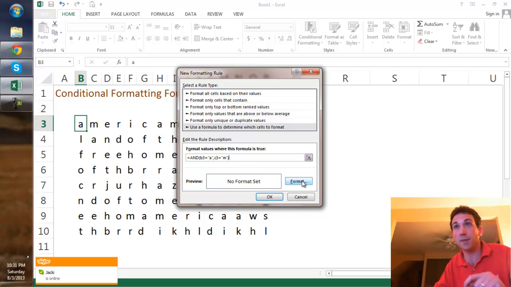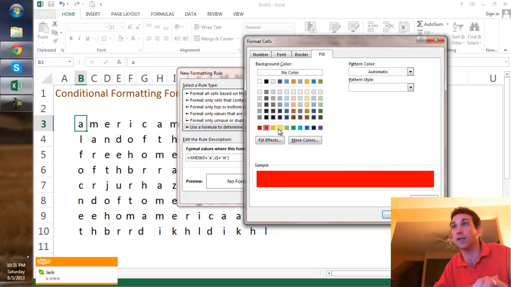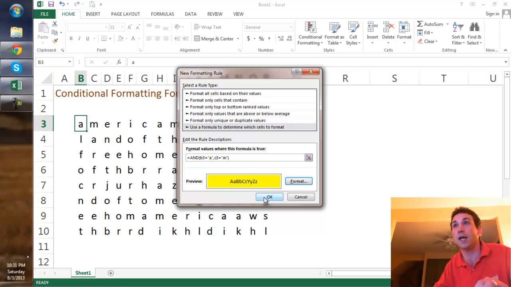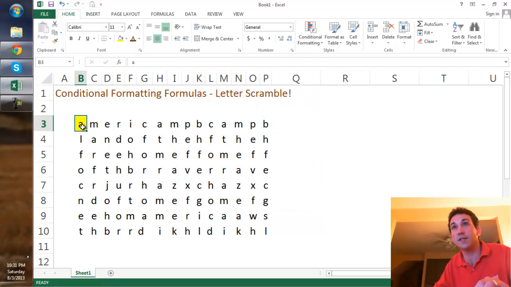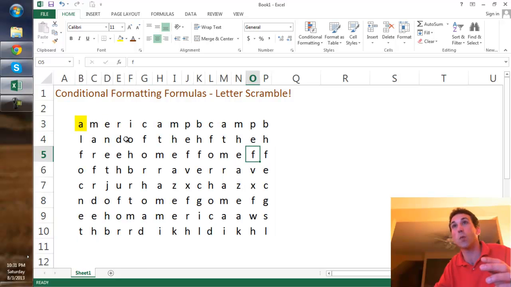Now I'm not done yet because I want to make this a certain color. So I clicked Format there at the bottom. And I'm going to click the red color, or the yellow color is a little nice. Let's go with yellow for highlighting. Press OK. And what you're going to see is this A has now become yellow. Now I want to apply this rule to this entire area. And the way I wrote it, without dollar signs around the cell references, I just said B3 and C3. So this will now work when we go up here.